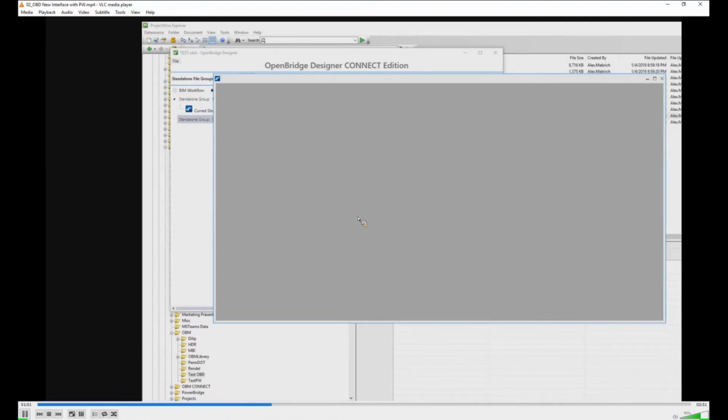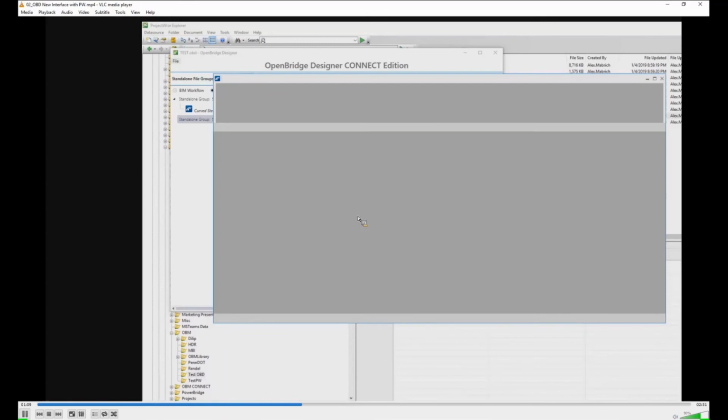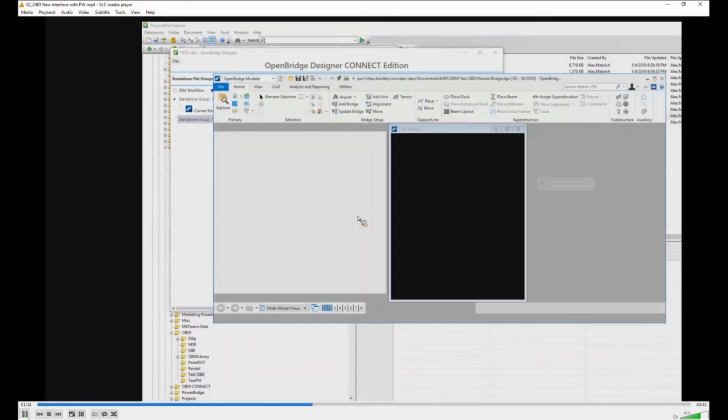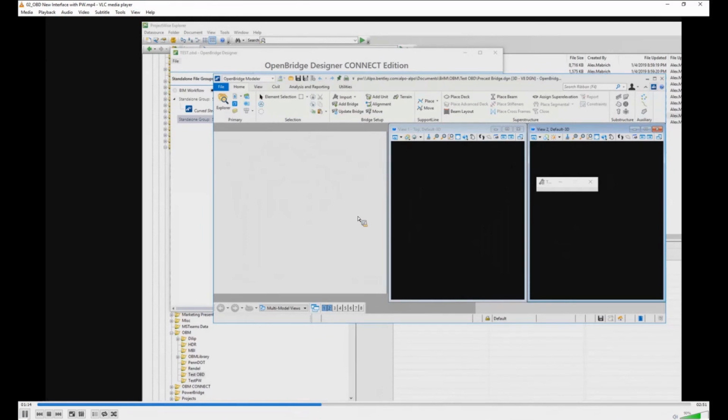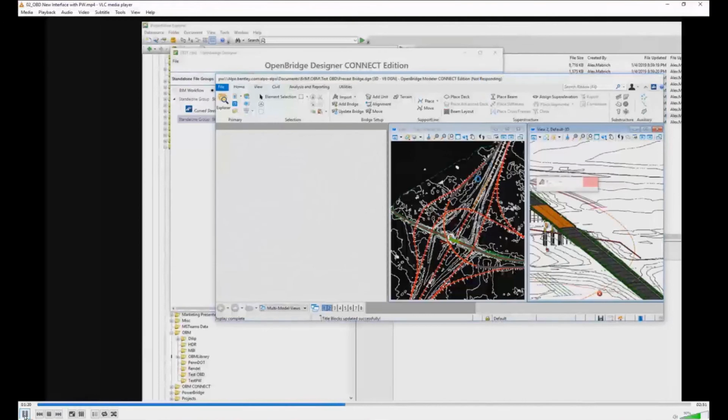Now the other question that I was asked: under the interoperability, there is no icon for OpenRoads or OpenBridge or even ConceptStation. Yes, there is no icon because there is nothing external that we need from OpenRoads or RM or anything like that. The information that you see on my screen right now, there is nothing external to it. Remember, OpenBridge Designer is built on the civil platform, the MicroStation platform. So we don't need to access that information. We just read it directly.